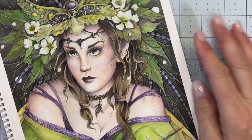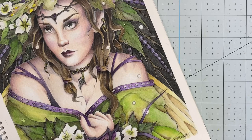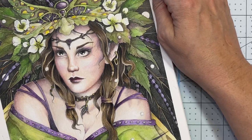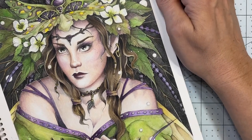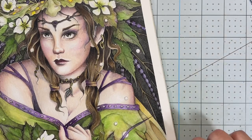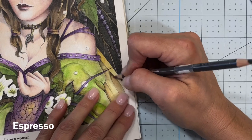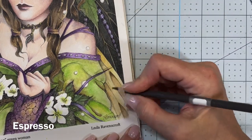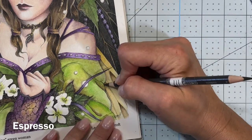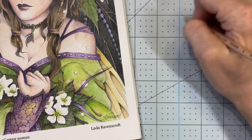Now I'm wondering if we should use white gel pen on the little tips of the stamens or yellow. I'm not sure. So until I decide, I'm gonna work right here. I'm just going to add a little bit of espresso. Right there. Let's see what happens if I use my Prisma blender.